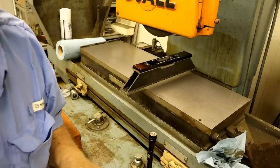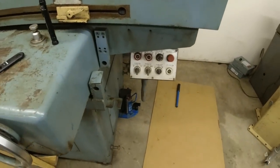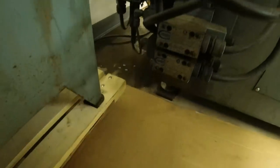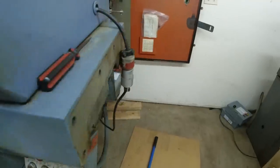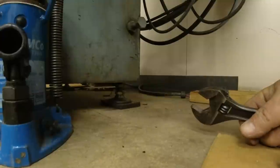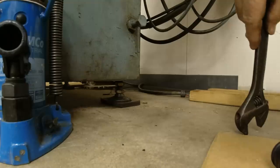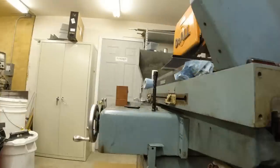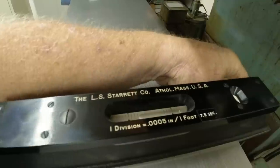I'll see if I can get you closer so you can see the bubble. Because I raised that back one up some, it made it better in one direction, but I think I need to raise this back one up some. See, it's just a game of back and forth, back and forth. Remember how I did a little bit and it made a big difference? That's a little bit. That little bit.